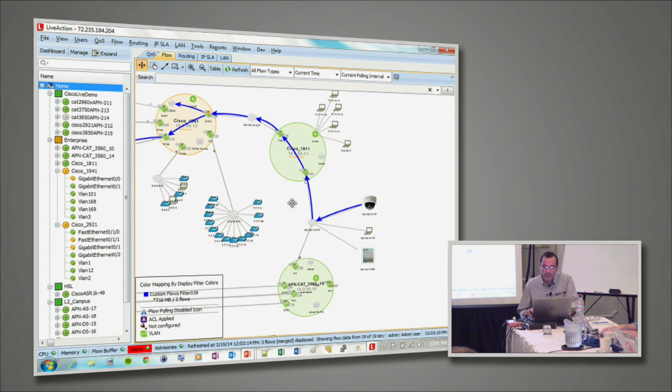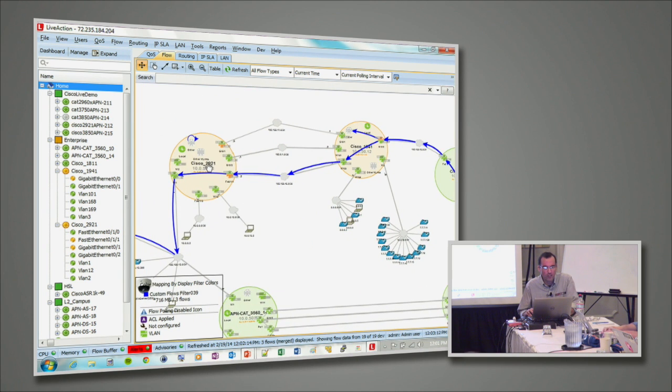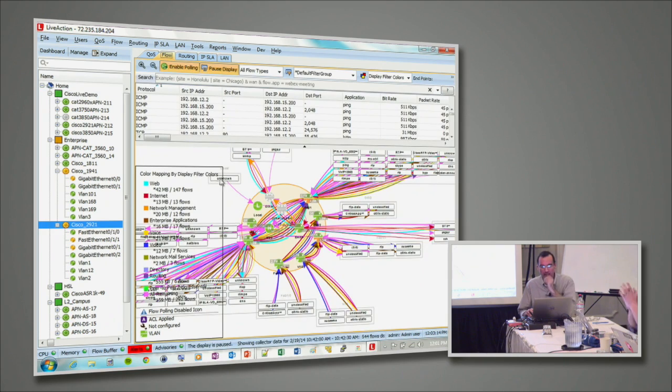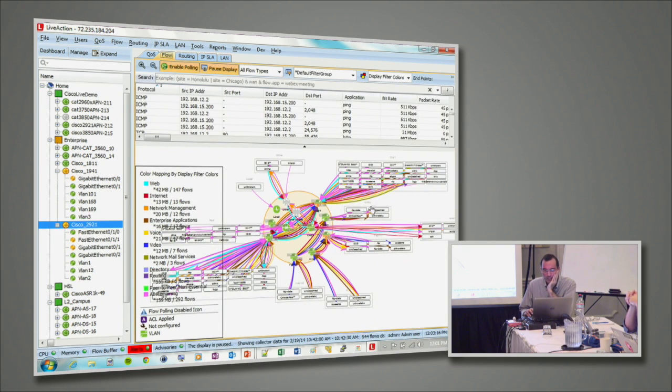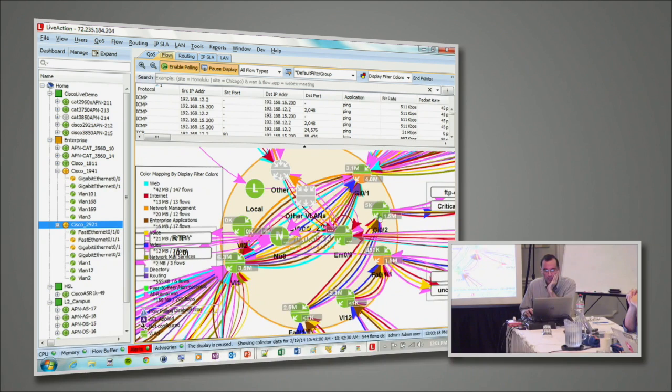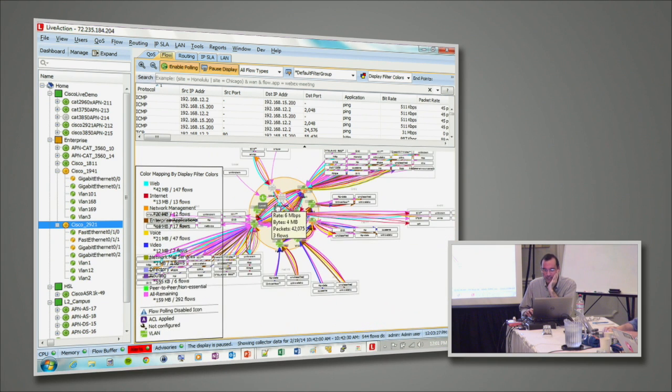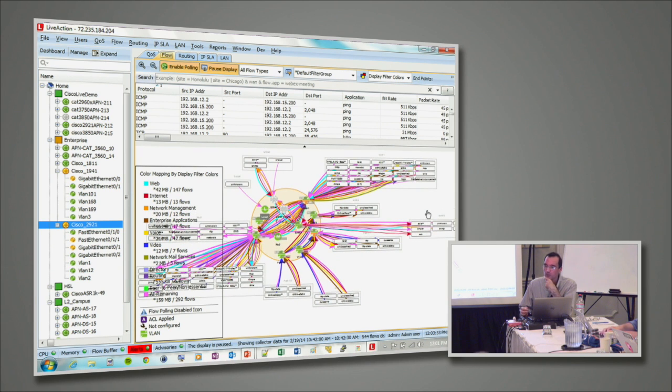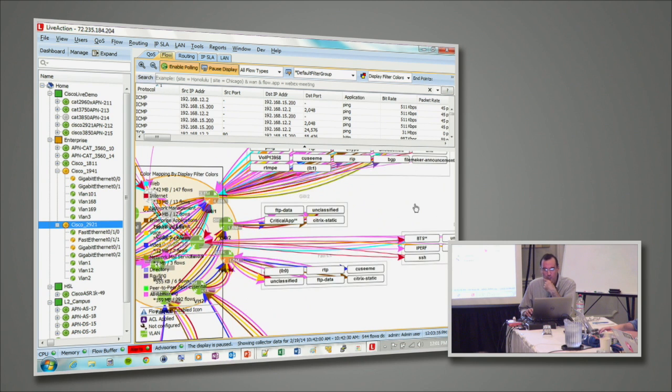So you can see end-to-end what's going on. You can also delve into this particular device, and it shows you exactly how these flows are getting switched within the device, and all the way down to like your NIC interface. What's going into your NIC, what's going into your local route processor. So it's very, very detailed, and you'll spend hours just looking at this going, wow, I didn't know that's what's happening. So I had one guy where we installed this, and we showed him like NTP, it's coming out the wrong WAN interface. He was using the wrong NTP server.